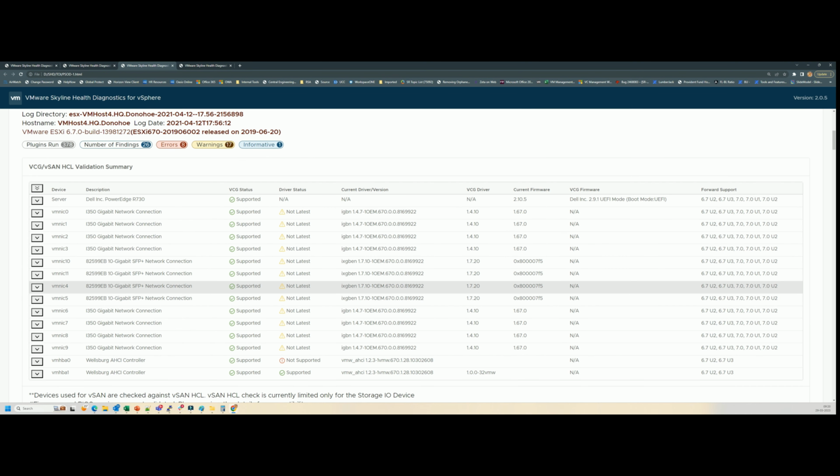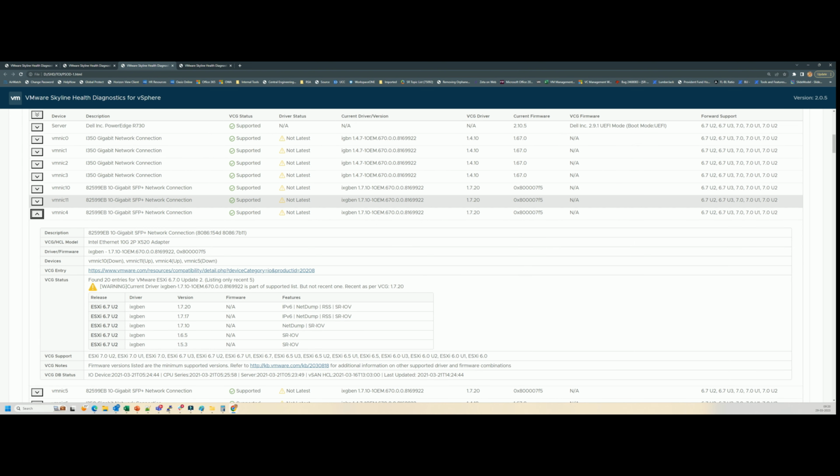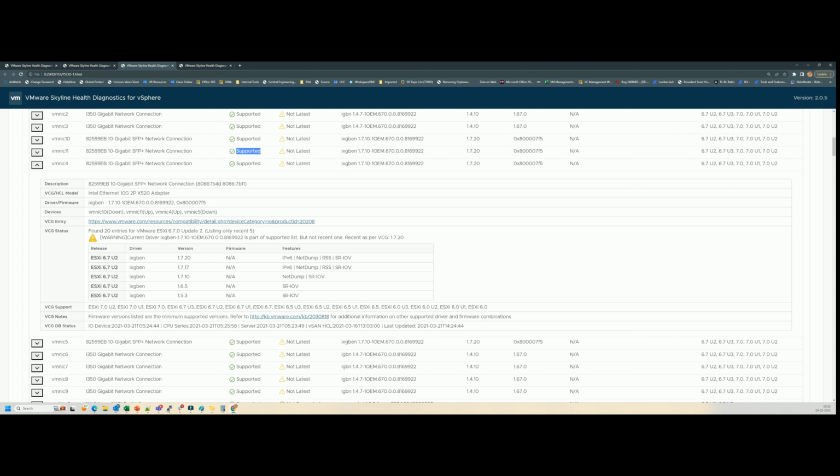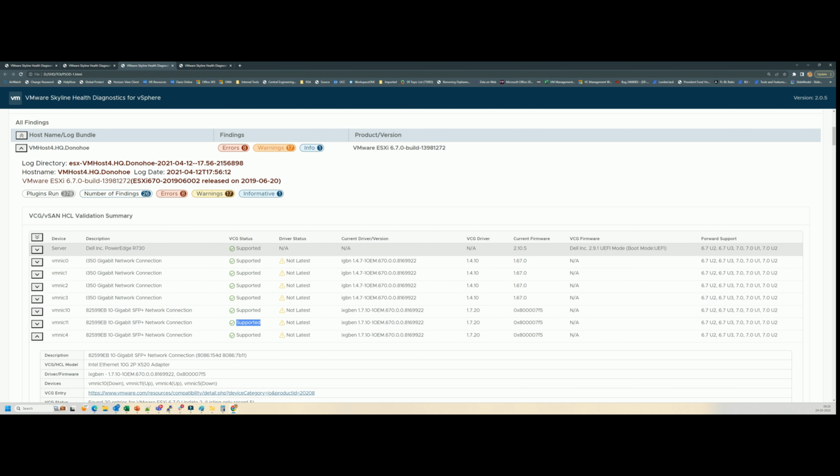SHD also helps in identifying outdated drivers from the ESXi host and suggests latest version drivers from the VMware compatibility guide for upgrades. The report also provides insights on security vulnerability updates from the VMware Security Advisory website.